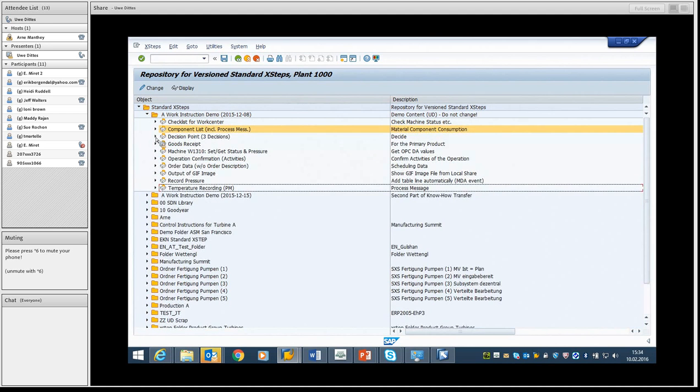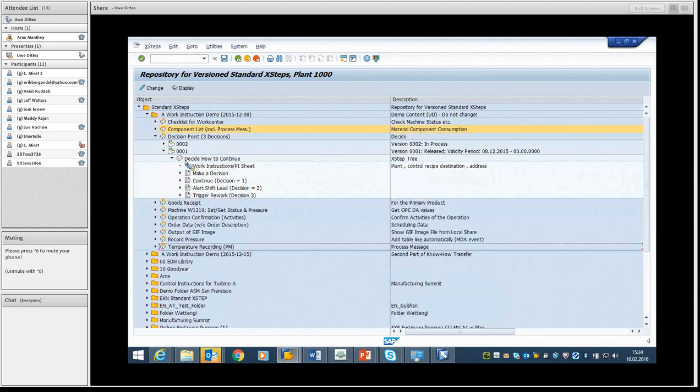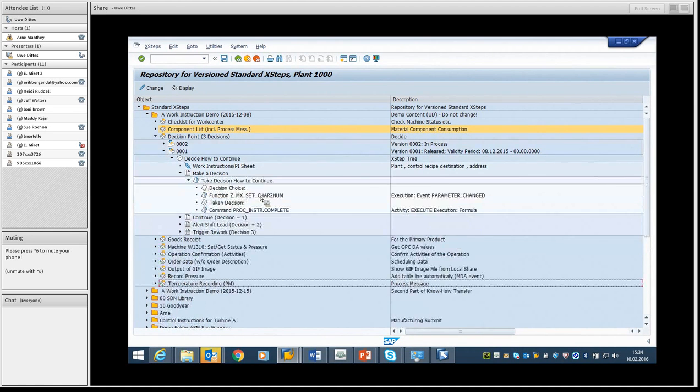Okay, let's say the last building block that I want to have a little bit closer look into is the decision point. You see here I also have two versions. We have one which is now released for production, which I can then use in the control instructions. And here are, let's say, three things that we did. We offer at the distinct point in our electronics work instruction the possibility to decide how to continue. This means here in our part, if everything is okay, when I assign this building block to the testing of the equipment operation, then I can just continue. This means I do have a decision with a value 1.